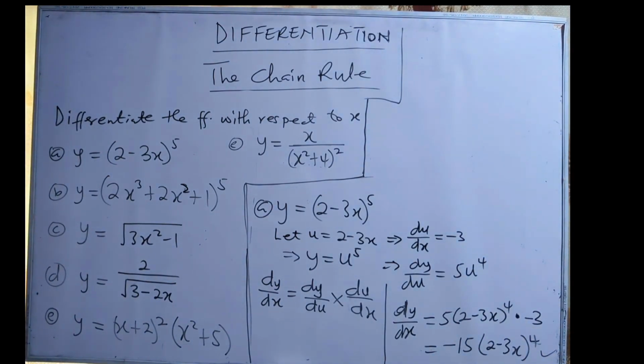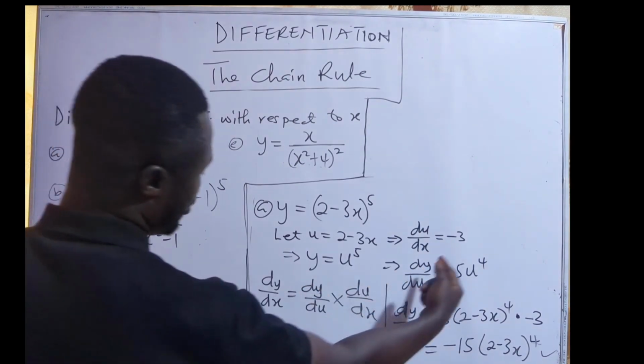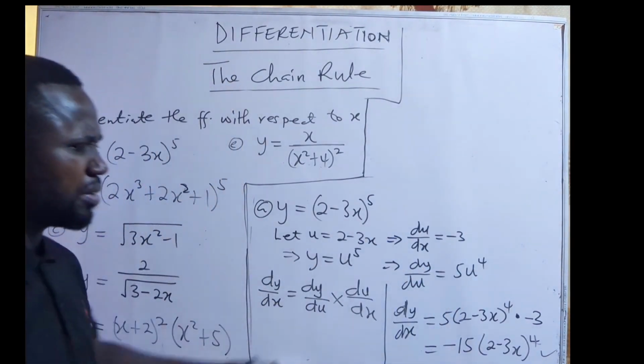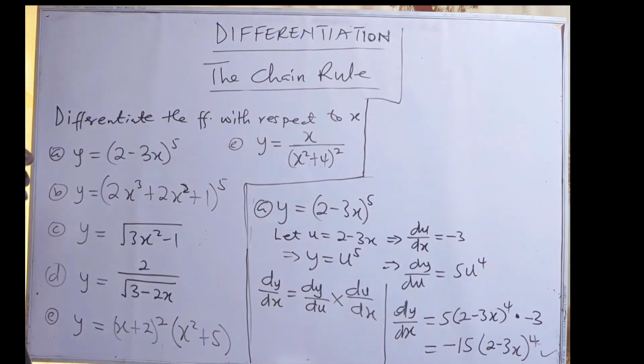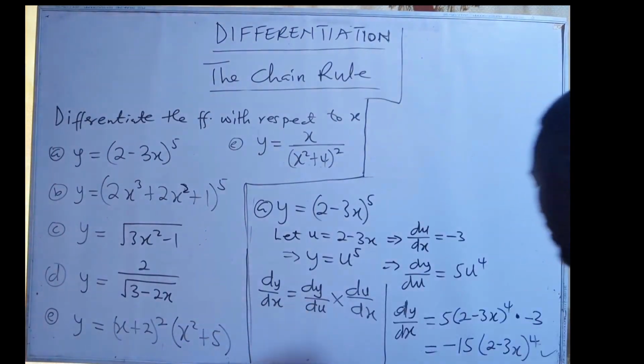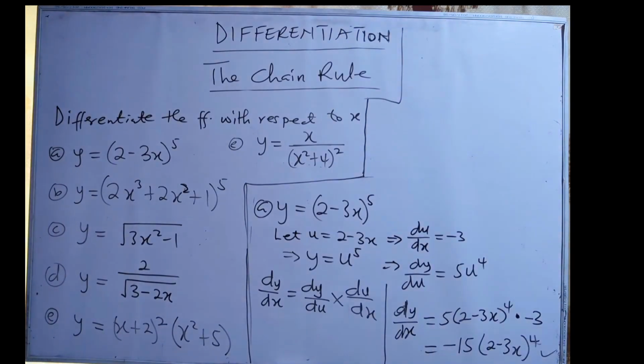Okay. And what I want to say is that even without writing all this, letting u be equal to this and that and that, this is so simple. We could have done this in a short while. So simple. What do you do, so that you don't become confused by all that we have written there?